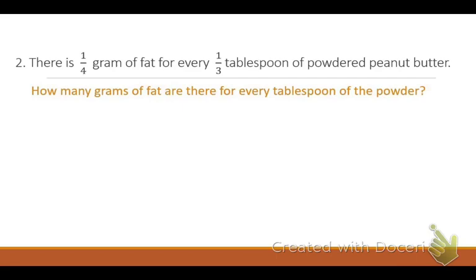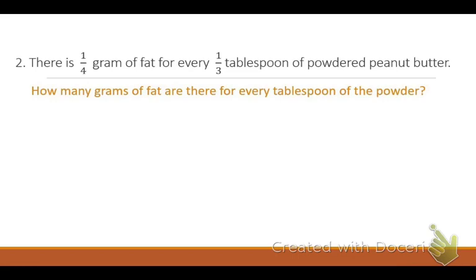When do you think you might use powdered peanut butter? Good. Okay, yeah, you could have powdered peanut butter in a smoothie. How many of you have ever had like a peanut butter banana smoothie or something? Sometimes they even put chocolate into it. How many of you would prefer to keep your smoothie only fruit?